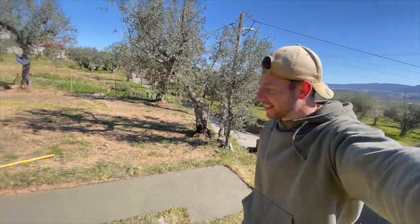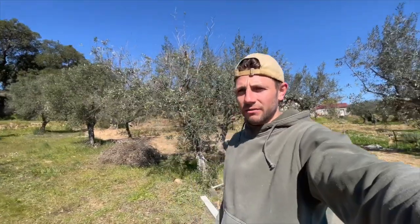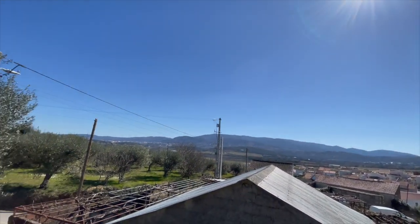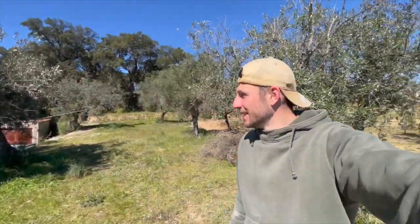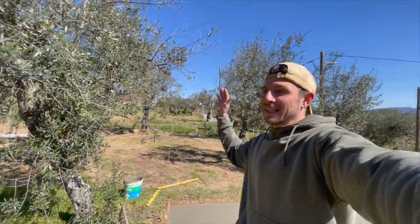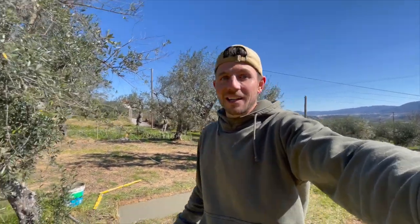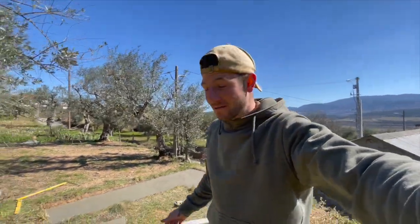The foundation is in the ground. It was a little bit more work than I expected, but it is done now and it's water leveled. Now we can let it dry for a day or two and make a definite plan on how I'm going to make the barbecue and the pizza oven — I haven't drawn anything yet, but it's going to be awesome. I just can't get enough of this view. You hear the beautiful birds. This place is going to be awesome. Now I'm going to clean all the tools, get lunch, and cover the foundation before Bowie runs through it — he likes to do that.